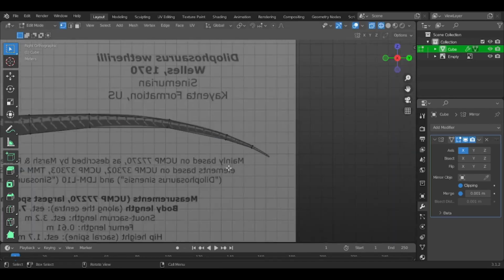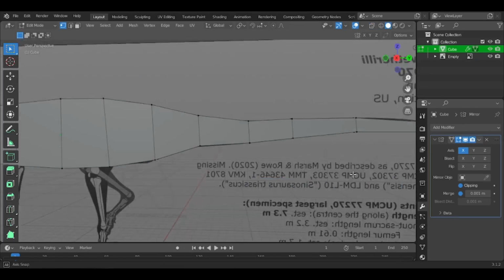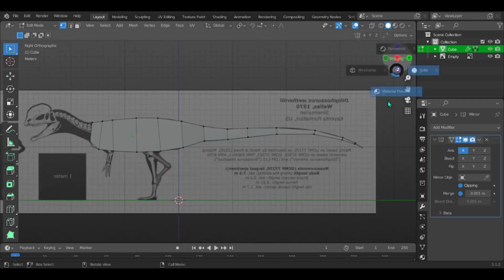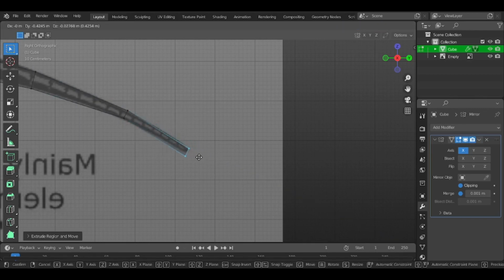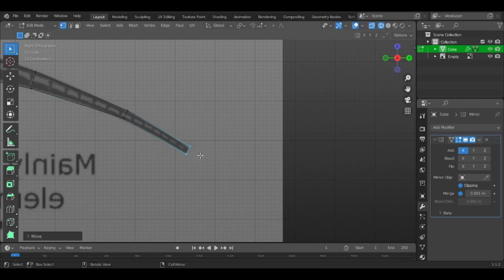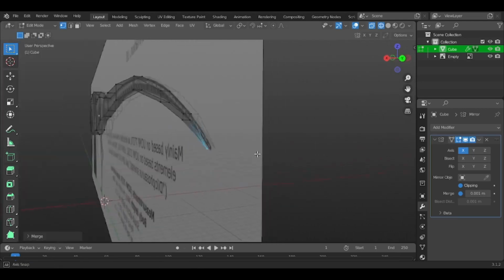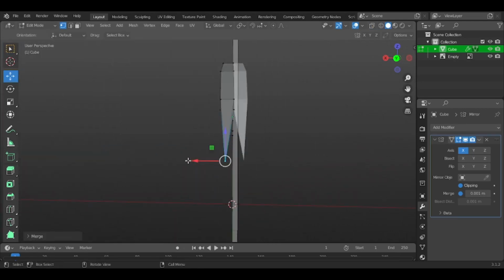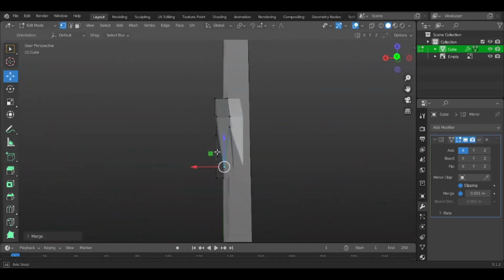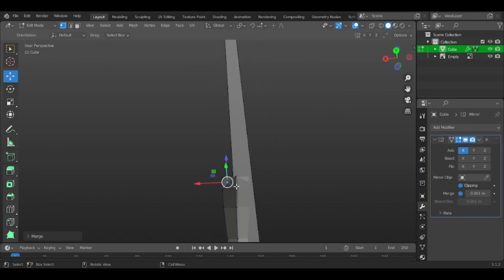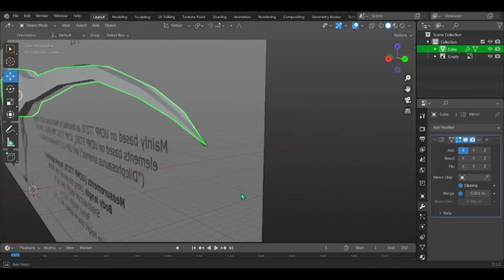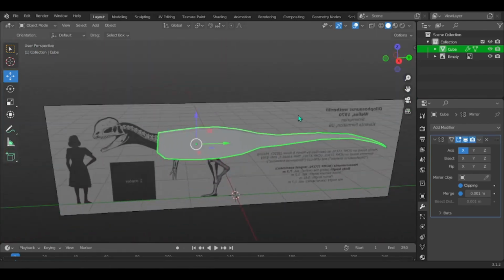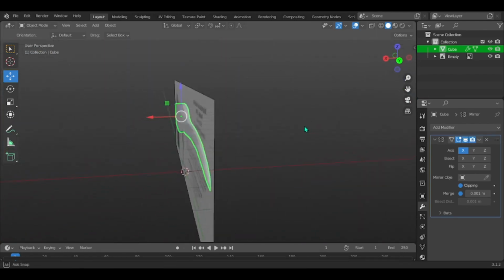Now, once you are done shaping most of the tail, by the end here, you want to extrude to the end of the tail, press M, and then at center. This was something I didn't do in the first tutorial because I knew literally nothing. And then you'll see there's this big gap here. Just drag it. And now the tail is pretty much done shape-wise.